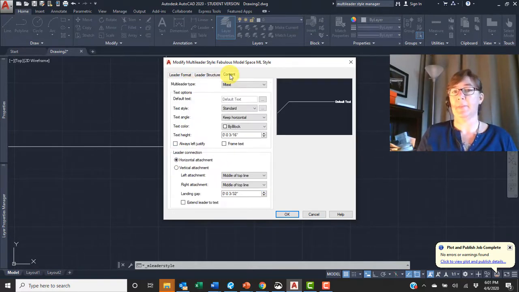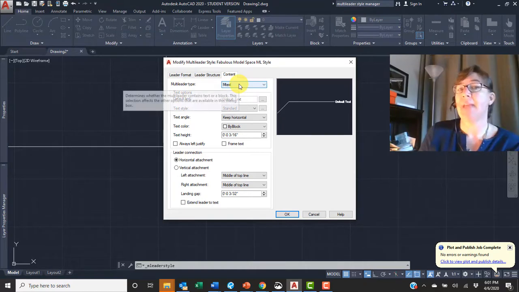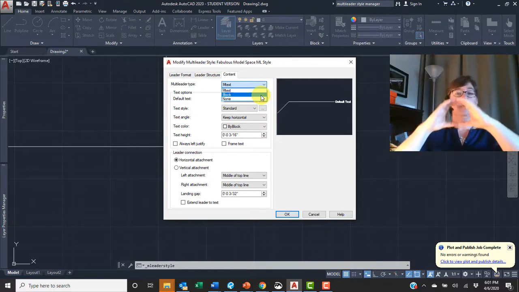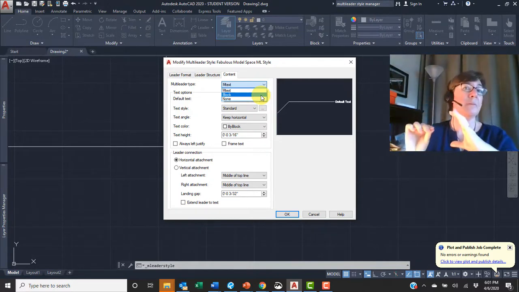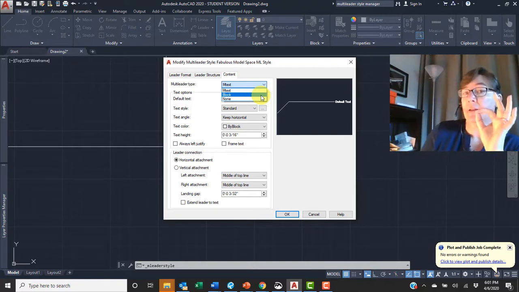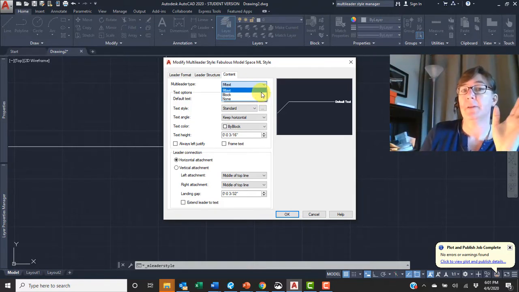And let's talk about the content of your leader. Yes, we want it to be an M-text leader, but if you wanted, for example, a symbol like a circle with a number in between to tag something, you could choose the block setting right here. Most of the time, you're going to want the M-text setting.